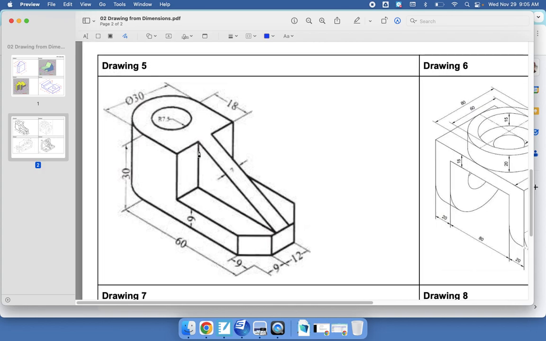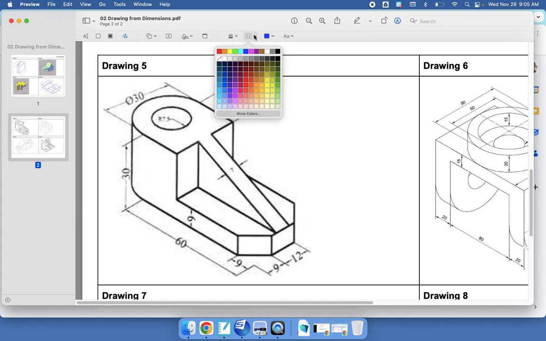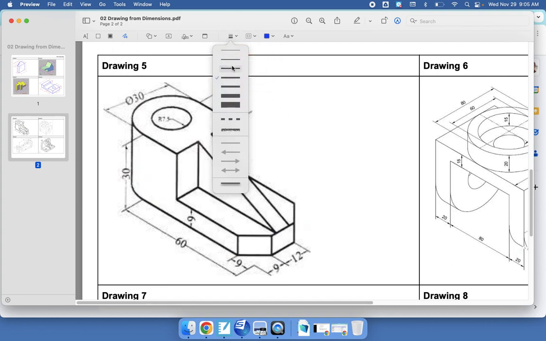Drawing 5 has a lot of different things going on. There are rounded circles, there's different labels that might be unfamiliar, there's an angle here, and really it's kind of like where to start. And usually it's kind of nice to try to get the whole outer chunk going first. Now I'm not sure what's going on there, so let me fix that and change my tools. I think the thickness is probably fine, but we'll make sure we get this pencil going. Let's see if we can get it blue too.